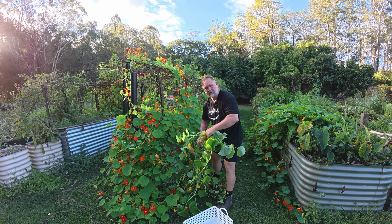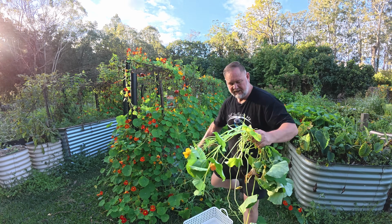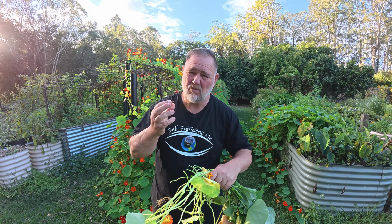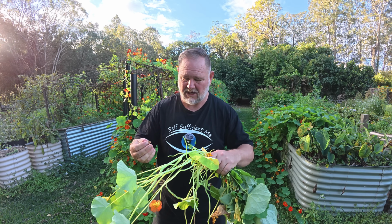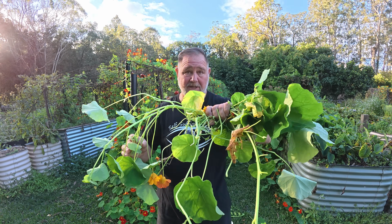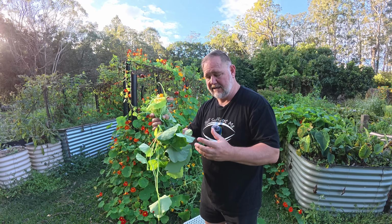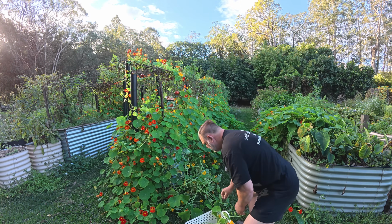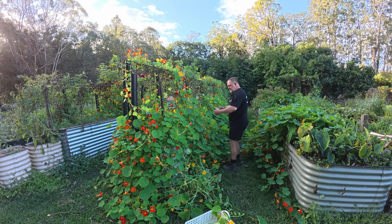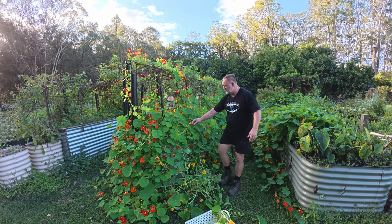We've got way too many flowers on this property. So these nasturtiums, totally edible. I'm not a big fan of them. They're a bit wasabi-ish for me. So, yeah, not for me, but the chickens do love them, and they're full of vitamins and good, healthy, lush types of greens for them to eat. So I'll get a bit of that because we've got plenty of them. These just come up every season for us through winter, add some colour to the garden.